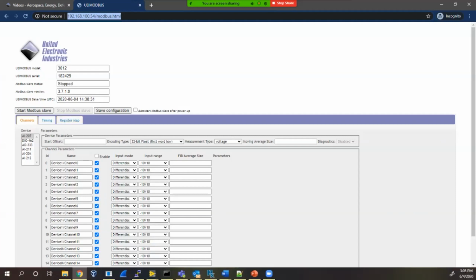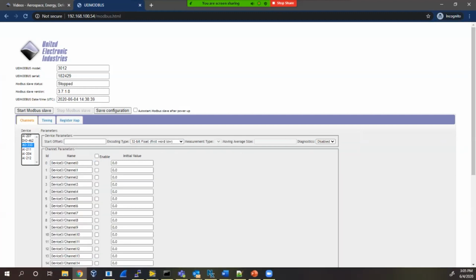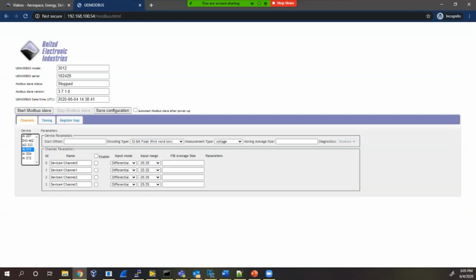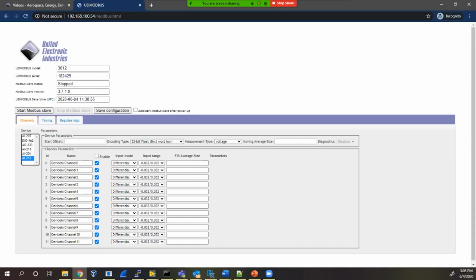On the left side, we can see the devices that I have: an analog input, DIO, which is actually mechanical relay, analog output, and specific analog input boards. For accelerometer and current, if you have your 4 to 20 or 0 to 20 control loops, you're going to use an AI-204. And then a thermocouple board that has a built-in CJC.